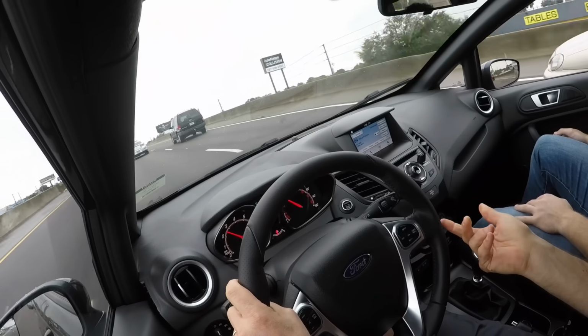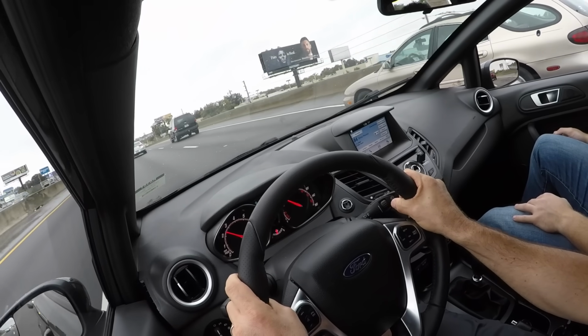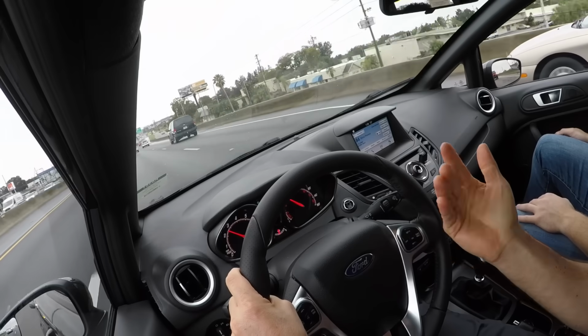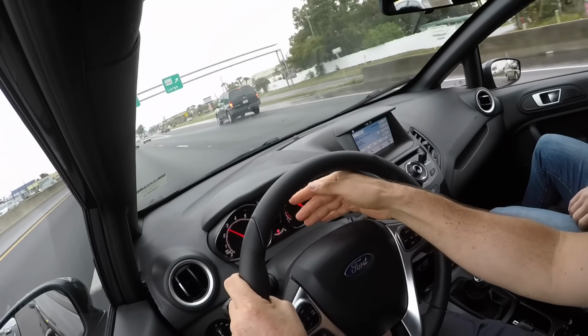One thing I really like that Ford does is that they put the separate mirror in there to give you a better, wider angle to see who's next to you. I think really the thing that's bothering me, if I was to stare at this all day, is just the gauge cluster. I would like to see a little bit more pizzazz.